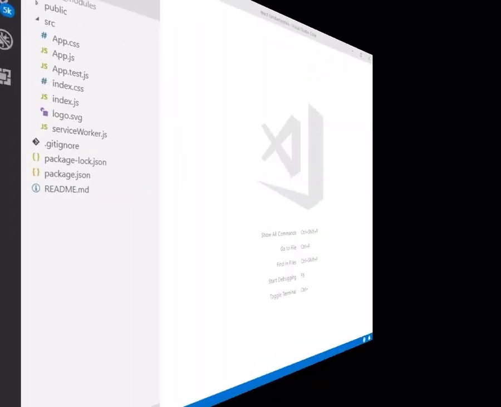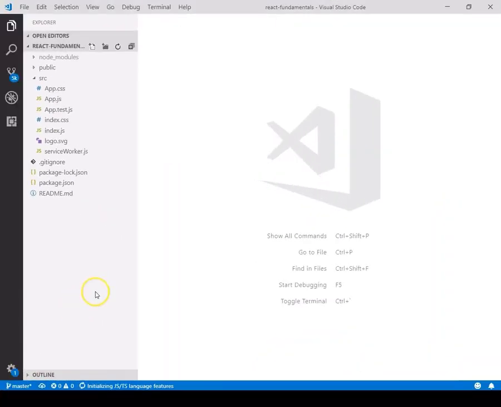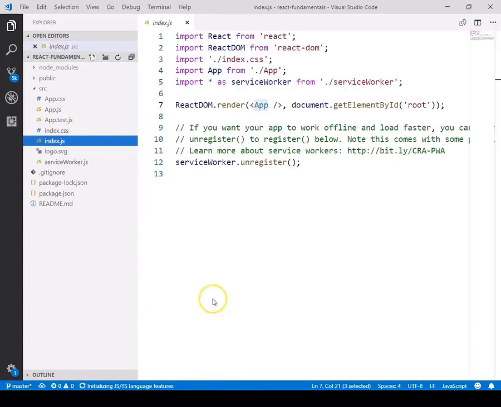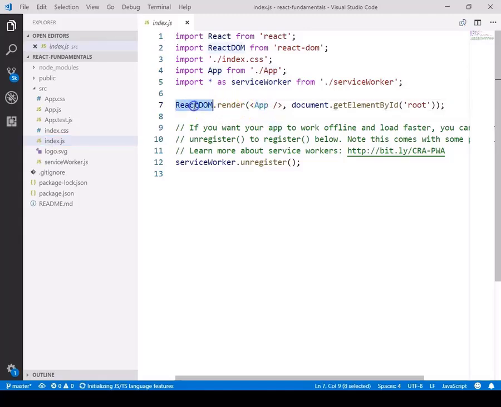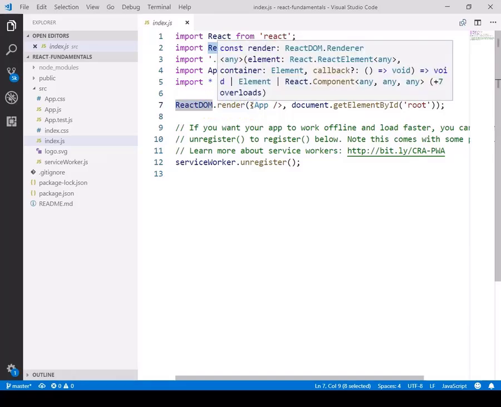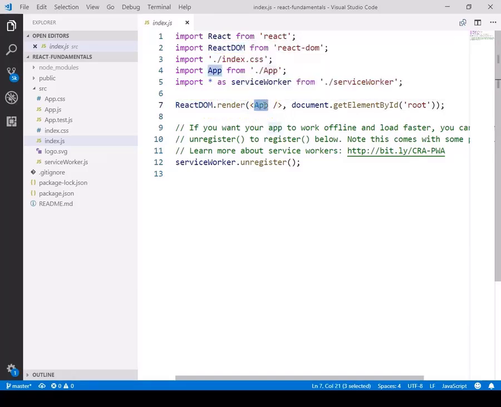In our previous session, we created a React Fundamentals project in which we discussed that under the SRC folder, we have index.js, which is the entry point of the React application, and using ReactDOM, which is a package already installed during the creation of the application using create-react-app, the App component gets rendered as the root component.